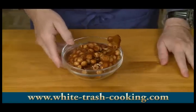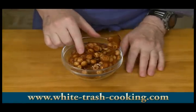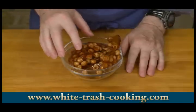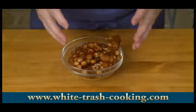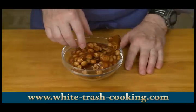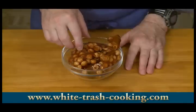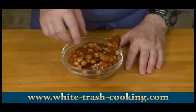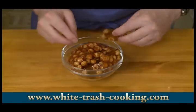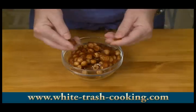My praline candy has had a chance to cool down. One thing I didn't mention is what temperature to heat the sugar syrup to get it to the right stage. You want to bring this up to the hard crack stage, which is 310 degrees Fahrenheit or 150 degrees centigrade. Hopefully you've got a candy thermometer or a digital thermometer. What you want is a candy that will break — the hard crack stage.